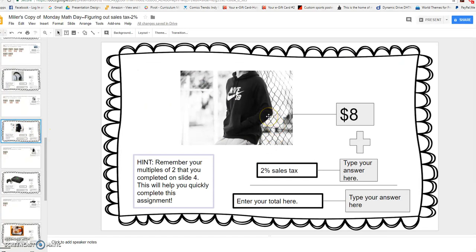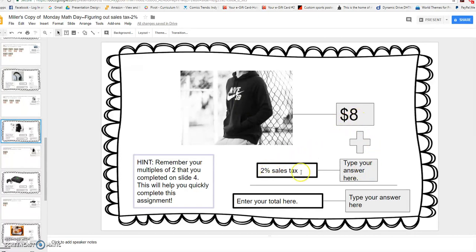We have this Nike hoodie. If this Nike hoodie costs $8 and there's a 2% sales tax added on, I want you to think through this. 8 times 2 is what? 16. Am I going to add $16 onto it or 16 cents? What would make sense in your head? I'm going to add 16 cents. I'm not going to add a sales tax that's double what the cost of the item is. That doesn't make sense. And so what we're doing here, my friends, is building our number in cents.